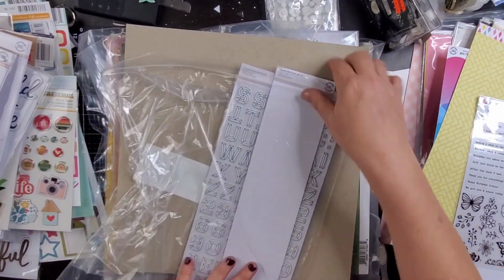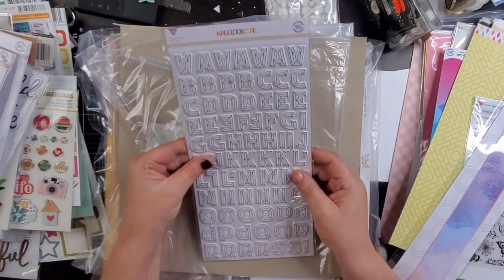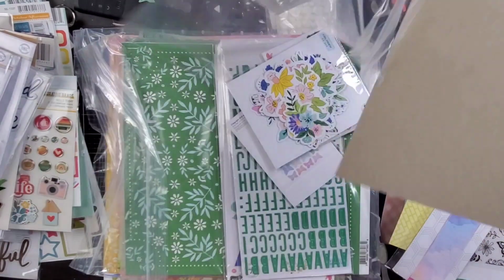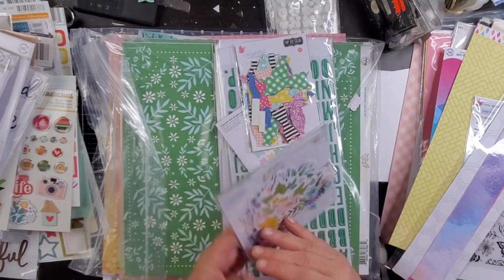Clear stickers, they gotta go. I don't like clear stickers. These are like, what are those called? Fringe. Those are fringe. And I did use a couple pieces. I don't love them, so I am going to go ahead and pass those on as well. And then now we got some more die cuts again.